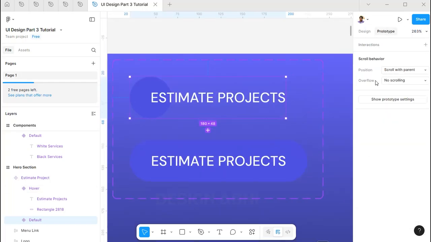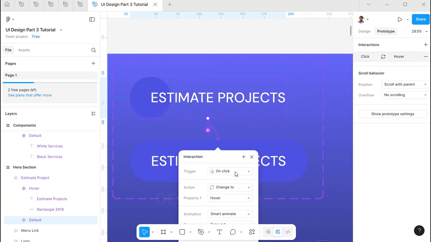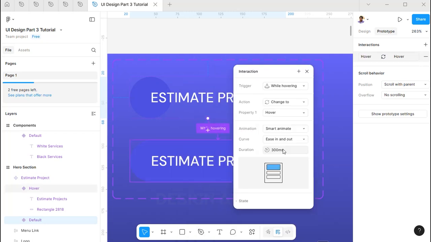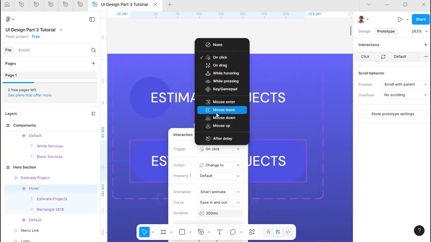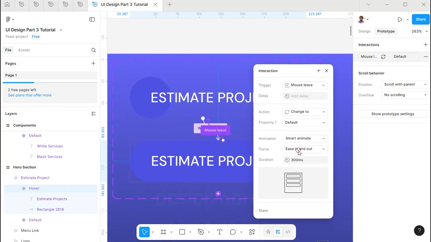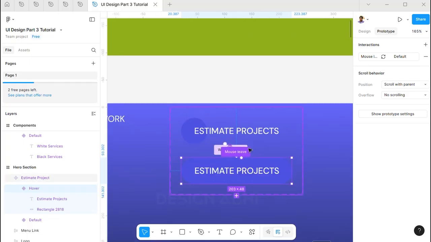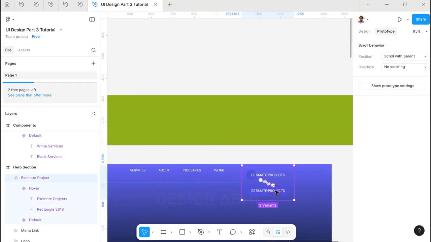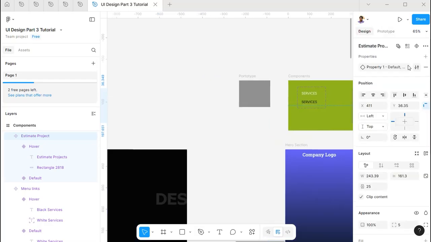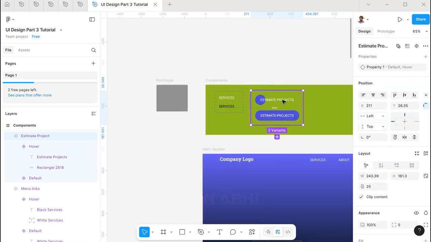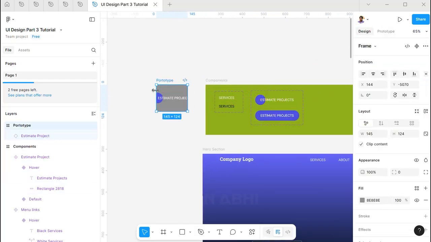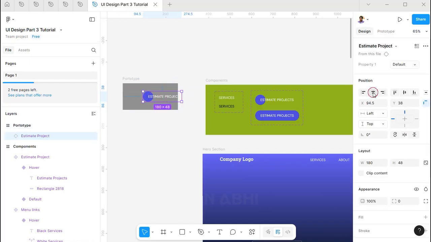Now let's apply some interaction. We will go to prototype. We will follow this same interaction for all our components, like ease in, ease out, and ease out for the other version. Now let's check this. I will take it here because it's ready. Now I will duplicate it.